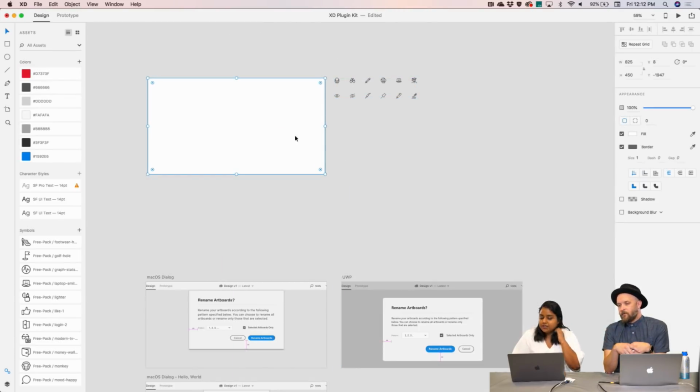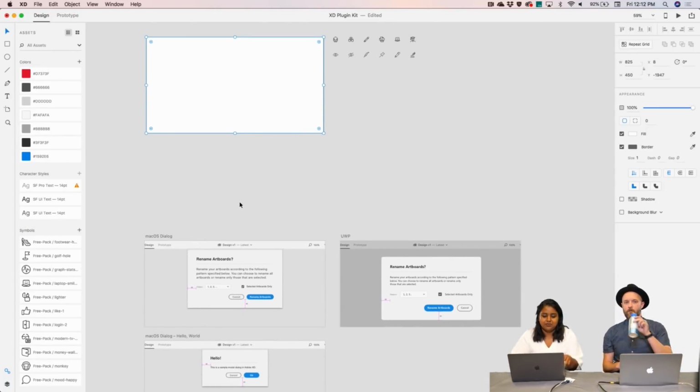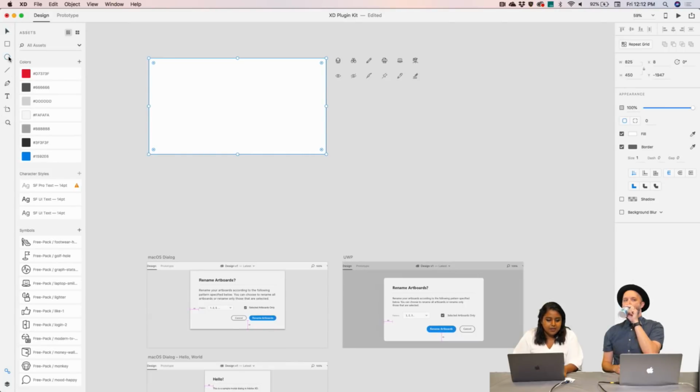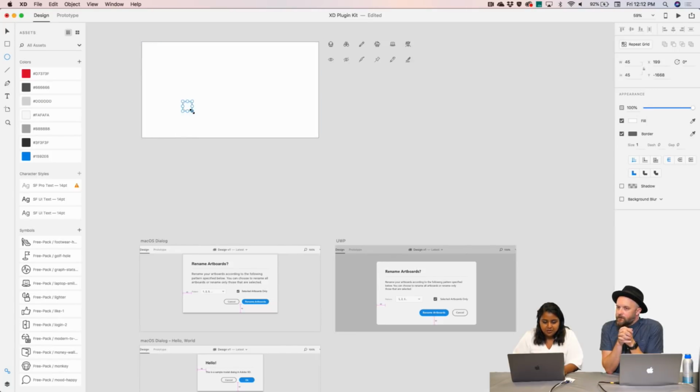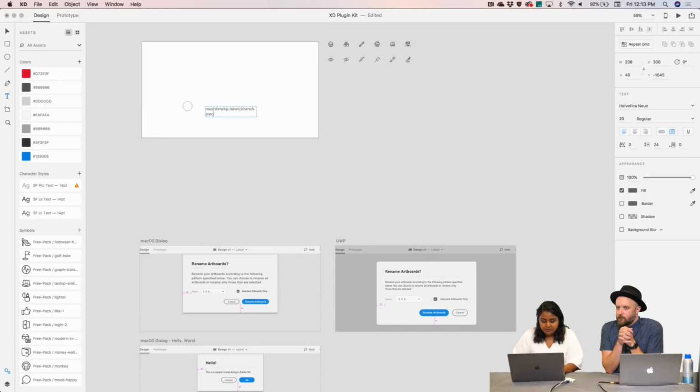I'm gonna keep the pieces here. Yep. So imagine you're within the XD framework, and maybe I designed a thing, like maybe I made a circle and put some text next to it. A Lorem Ipsum plugin would be great. Oh, a Lorem Ipsum plugin would also be great.